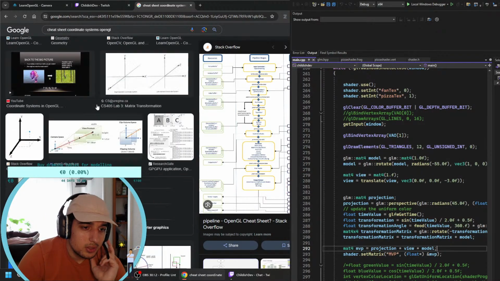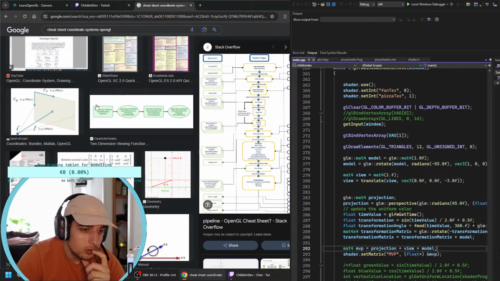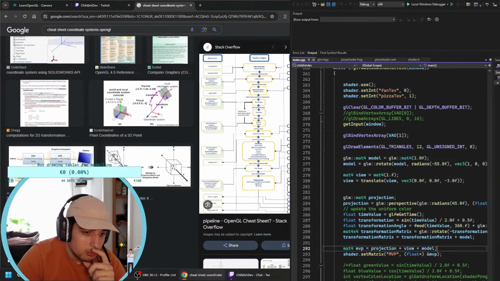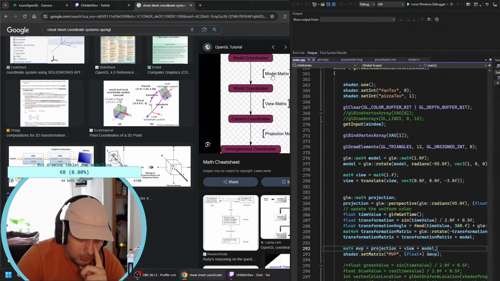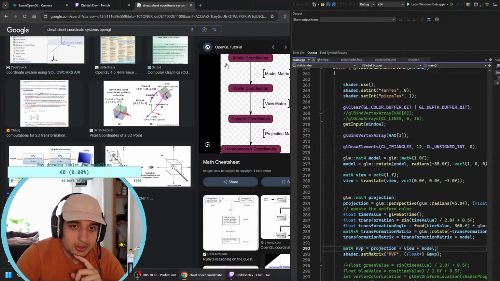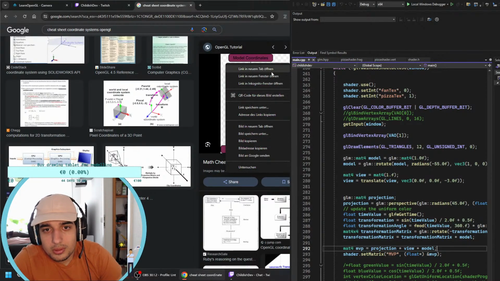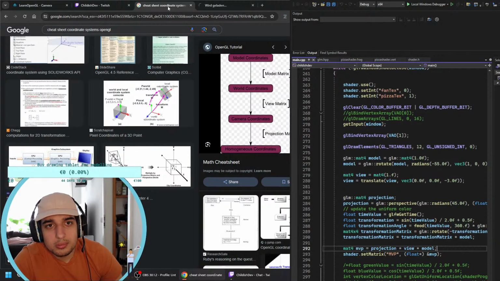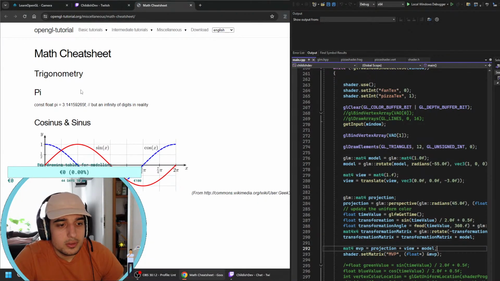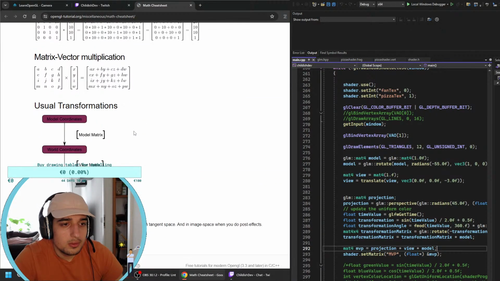I just need something like this, the model matrix, view matrix, projection matrix. And let's just have this here. How do you open it? In a tab. Whatever.